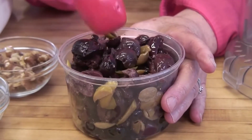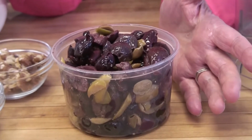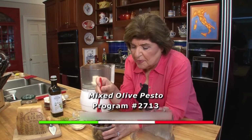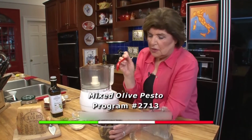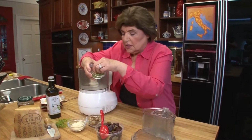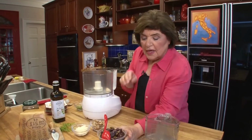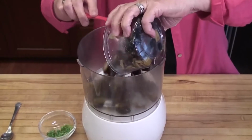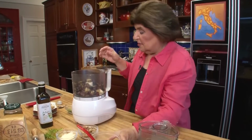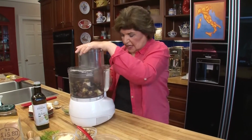Here we have a selection of different kinds of oil-cured olives. So we have black oil-cured, we've got green, we've got some red oil-cured. We need about 2 cups of pitted oil-cured olives to make the pesto. So those are our olives, and we want to start with some garlic, a clove of garlic. So I'm going to put that in my food processor, along with the olives. And we're going to zap this up just for a couple minutes. We're not going to add any salt to this because these olives are salty enough.